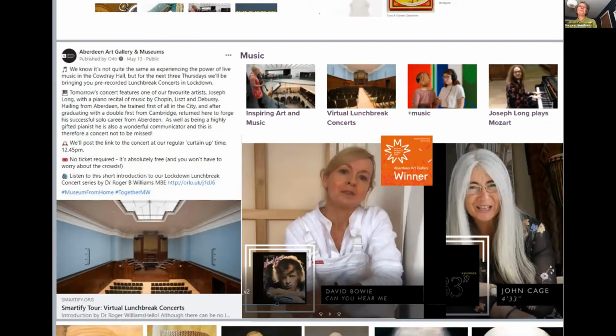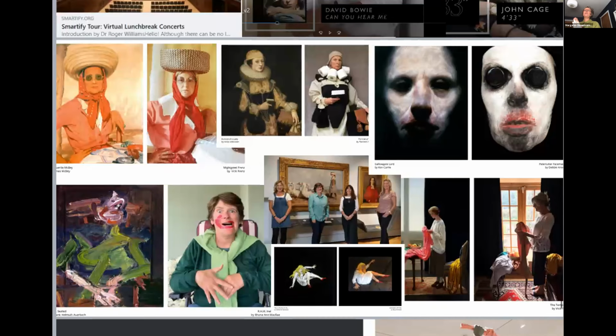I want to leave you today with a few images by the most wonderful group of women who all live in Aberdeen and Aberdeenshire. They got in touch with us in the summer to say that Aberdeen Art Gallery's collection had been sustaining them through lockdown. Inspired by the Getty Museum challenge to recreate artworks using household items, every week they chose an artwork each and shared them with each other on a Friday evening Zoom call.